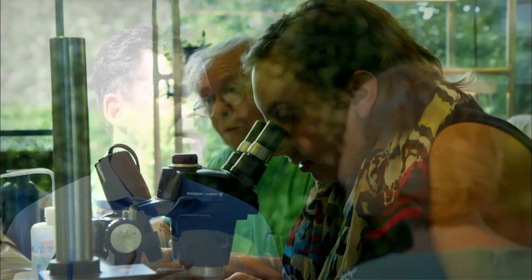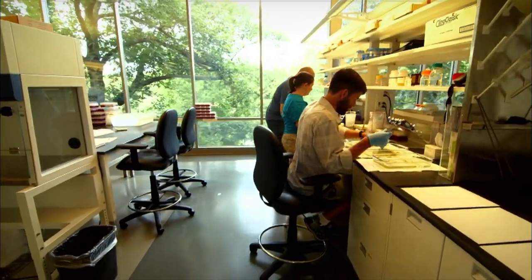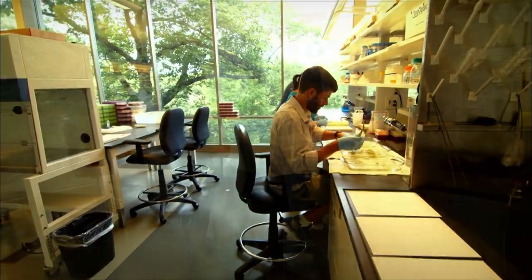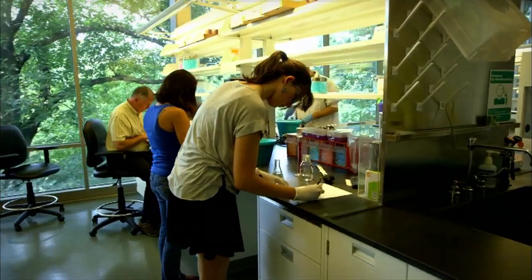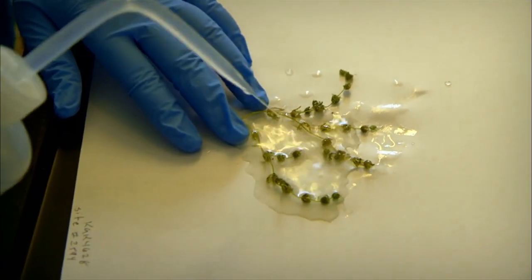And what are the researchers and the scientists doing that are in the outbuildings here? Most people, we get 1.1 million visitors to the garden, and many of those visitors are unaware that actually the largest part of the garden in terms of staff is our science program. We have always had a core group of scientists. There are about 40 PhDs on staff now doing their work, and they study the plants of the world with the goal of saving the plants of the world. So we have scientists who study plant evolution.